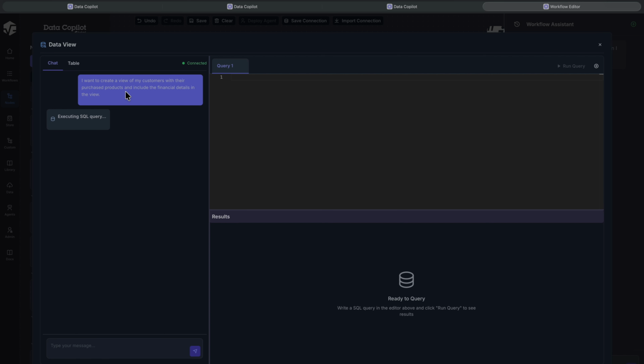So the objective of Data View is to assist users in data discovery, discovering different attributes within your data, to assist you in creating different use cases. For different use cases, you want different views and you want to search for different attributes, and this eliminates the task of manually discovering different things within the data.